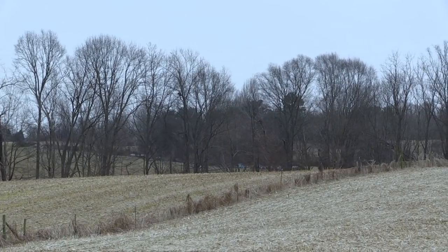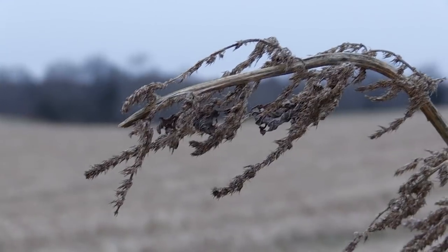Well, that's our first group, and I hear another one coming. So it looks like we're set up just in time, huh? Yeah, they roost down on Barron River Lake. And about this time every morning, they'll pick up. And they usually come off in groups of 10 or 20 to areas that they know they're gonna feed, you know, most likely areas they fed the day before.